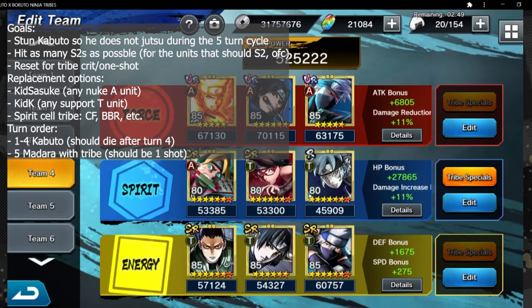And you'll notice the force is the same here. You can replace Sasuke here with any other A nuke, really, and you can even try to put Toby or maybe some kind of other debuffer just to do more damage with your Tribe. But I really like having the other A nuke here, and I'll explain why in a second. And obviously for energy, similar to ATB, you just pop the support units inside the energy cell.